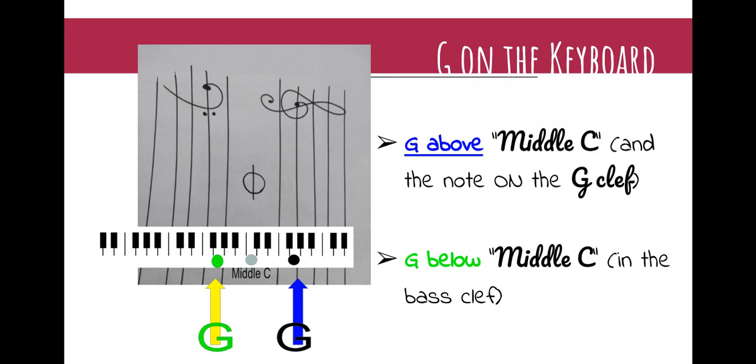So on the next slide, I've got the two staffs, the treble clef and bass clef, rotated around, and then I've got the piano keyboard. Here I've indicated middle C with a grey circle, and then I've got the G which sits on the G clef further up, coloured in black. And then the note on the left-hand side, which is sitting on the bass clef, is the B, which is just below the G that sits on the G clef. It all sounds rather strange, doesn't it? But do hang in there.